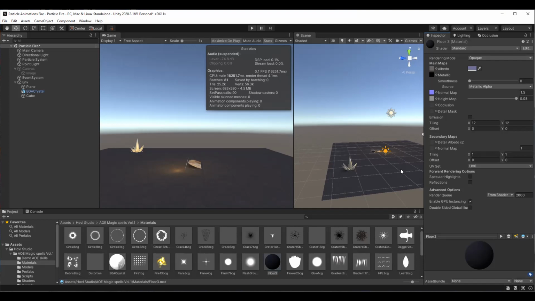He recommends that you set your smoothness to 0. Remember I did that before? Yeah, he recommends it. I tried it on mine. It didn't make any difference at all. So I set that to 0.